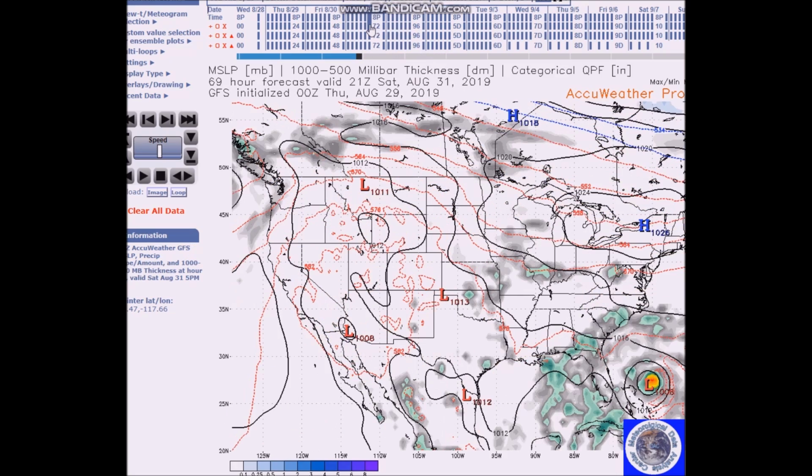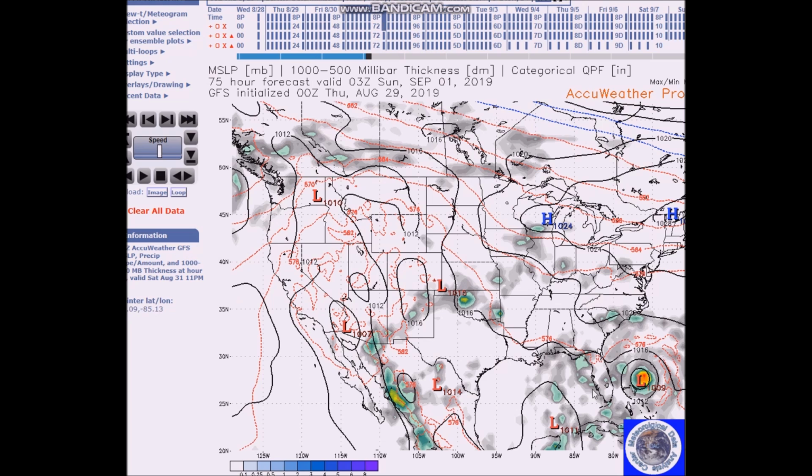Now we're going to look at the GFS with surface pressure. We have a ridge here over the western Atlantic. Sorry, I'm tired. I've been doing a lot. That will steer the storm here. There's no weakness to the north to allow it to come up the coast. So it'll be a building ridge over the western Atlantic. That will keep it into Florida or points south. And it's also being steered by this upper low here over the Gulf of Mexico. Elsewhere across the country, precipitation will be sparse. The exception will be the Northeast, the northern states and the Southeast.